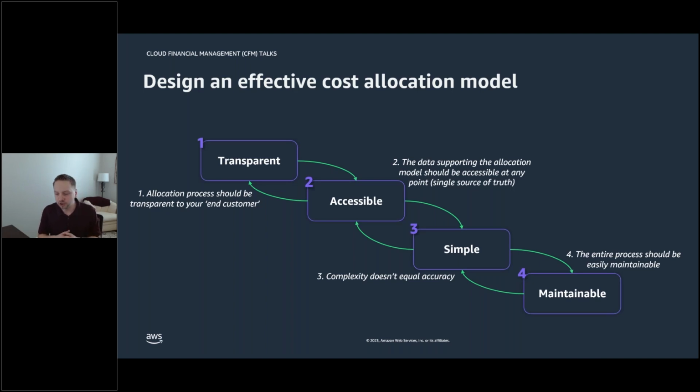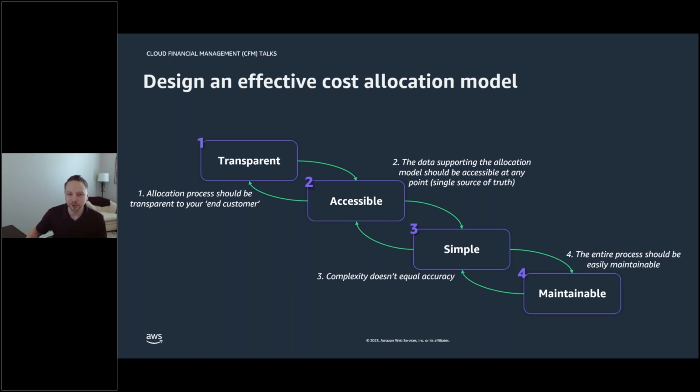It's important that you keep the model simple over time and avoid adding unnecessary complexity. Keep the easy stuff easy, right? Finally, leverage existing data sources that are either already well maintained by the business or that automatically update from another system. All of these work together to ensure that your cost allocation model will be effective and will help you drive results for your business.